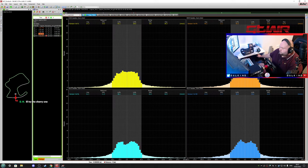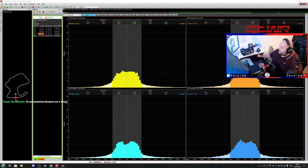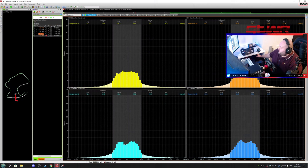Bump on the front, it looks too low. So I'm going to go up on the rear one click. 39, 37, it's too low on them. So this is where you just need to try different things, right, to get it good. Yeah, so asymmetric things are definitely a thing, for sure, like Brands Hatch. For sure, everyone was running asymmetrical dampers.